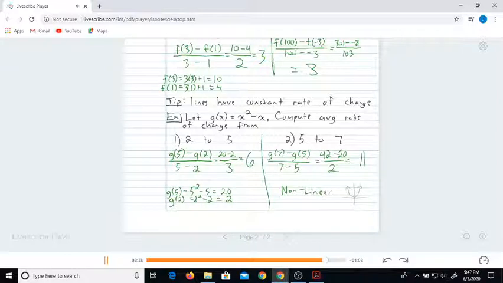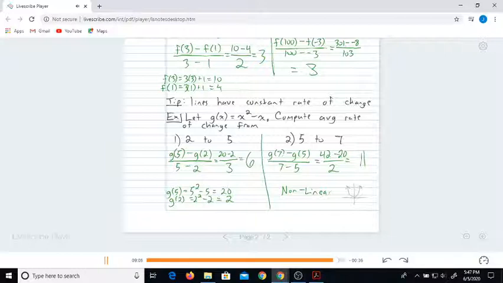So you can see that this function g is definitely nonlinear. It has a different rate of change. So if we were to look at this graph, if we study it from 2 to 5, a positive rate of change or average rate of change tells us that there's a net increase. So we have a net increase from 2 to 5, and notice that the average rate of change is still positive from 5 to 7, so it's still increasing, but notice it's a bigger number. 11 is bigger than 6. What that tells us is that on average it's increasing at a faster pace.